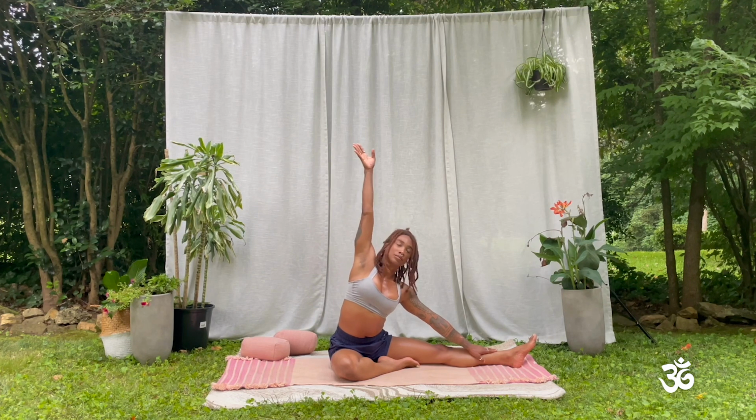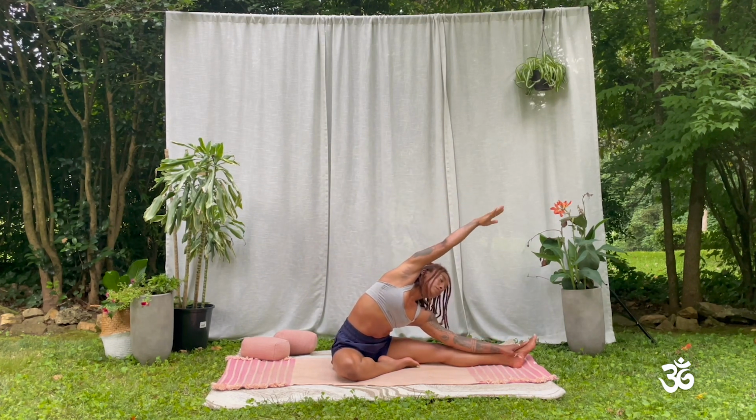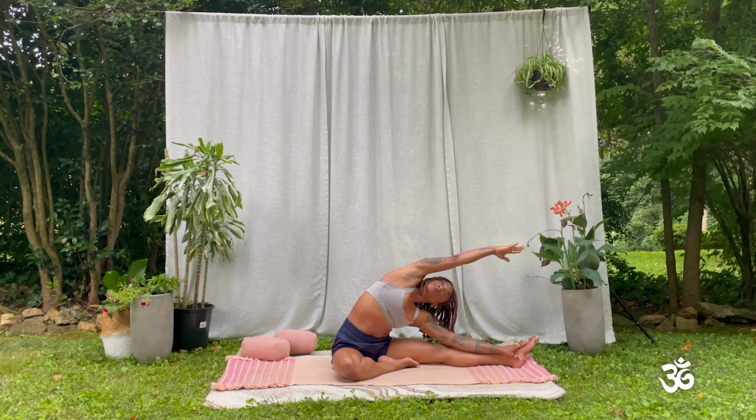Inhale, reach your right hand overhead. Exhale, pull your body over towards your left toes. You can grab a hold of your foot with your left palm. Extend your right hand high over your head. Finally, take another inhale, reach further.